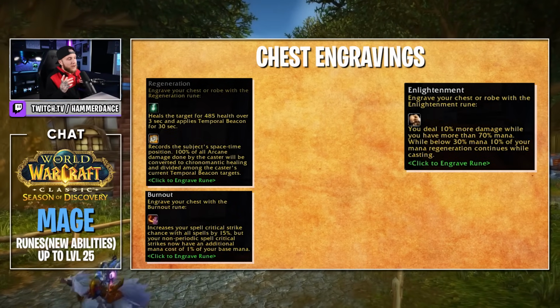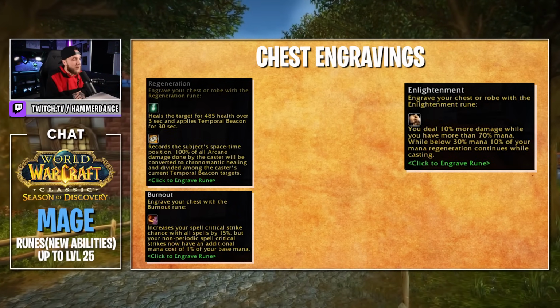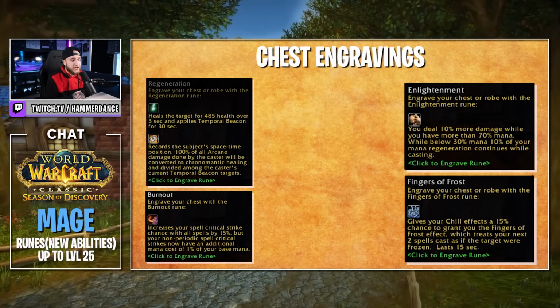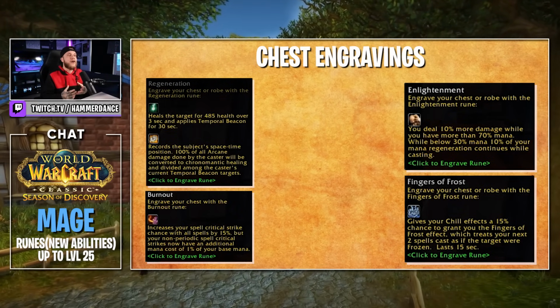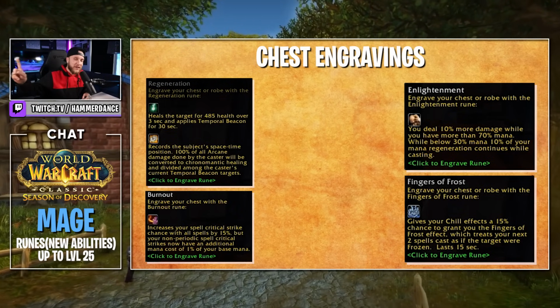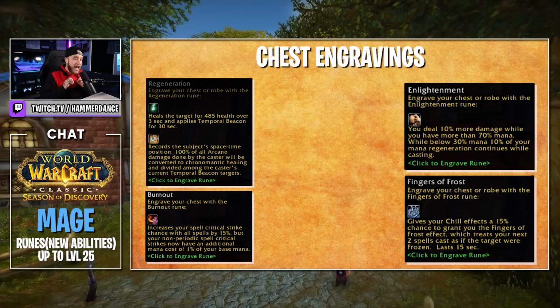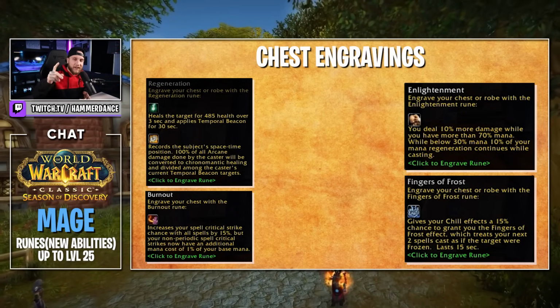And then we all know it, we all love it. Any Mage player knows and loves this ability. From TBC forward, Fingers of Frost. Gives your chill effects a 15% chance to grant you the Fingers of Frost effect, which treats your next 2 spells cast as if the target were frozen. And this is going to coincide with a rune we're going to talk about in a little bit. Fingers of Frost in vanilla is going to be absolutely nutty, and I can't wait to see how this plays out. But let's move on to the leg engravings.